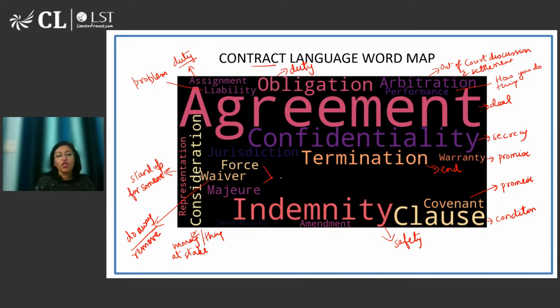Force majeure. That is a word. Force majeure is something that is a very strong force. Okay, that's a force majeure. Something that cannot be controlled. So a lot of cases have a force majeure clause. That means for things that are out of our control, there will be no indemnity. So that, okay. Amendment, of course, is change. I don't know how I've deleted this, but anyway.